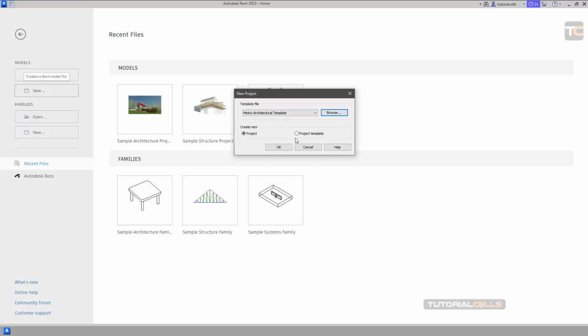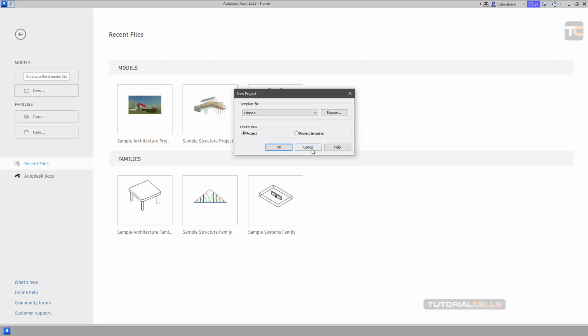This is another way of creating the template. You can set it to None and Project Template, hit OK, and change all of the settings to reach your template. I'll be explaining that more. But in the first step, you learn how to change your graphic panels, properties here, another panel here, and units. So that's very easy.